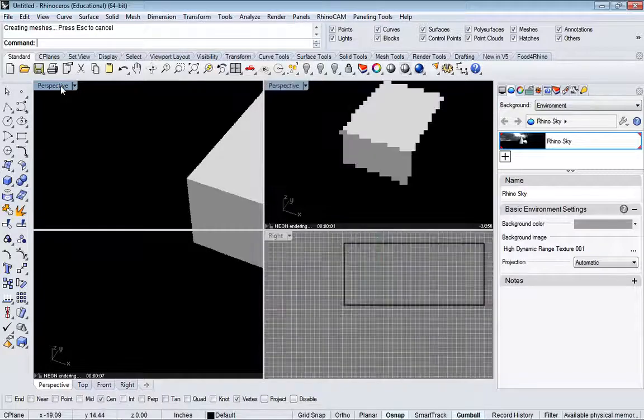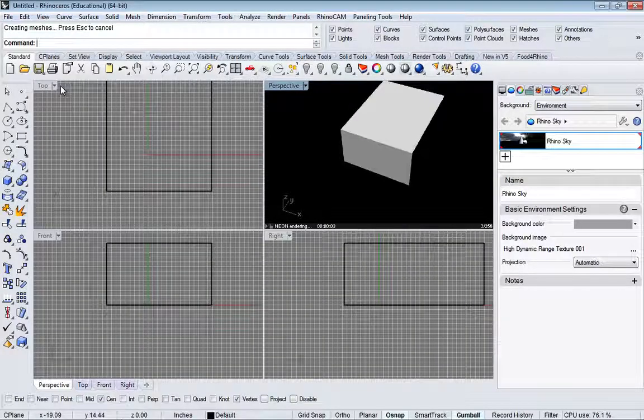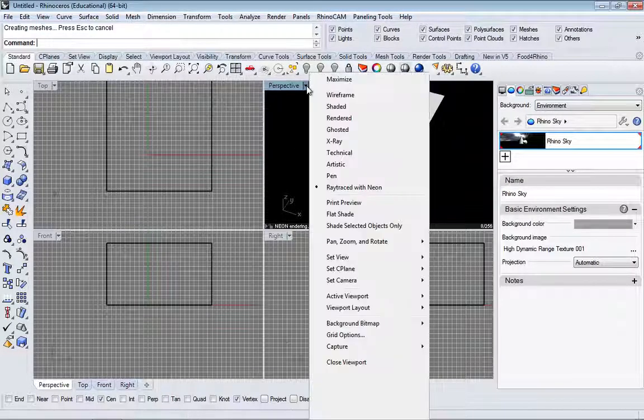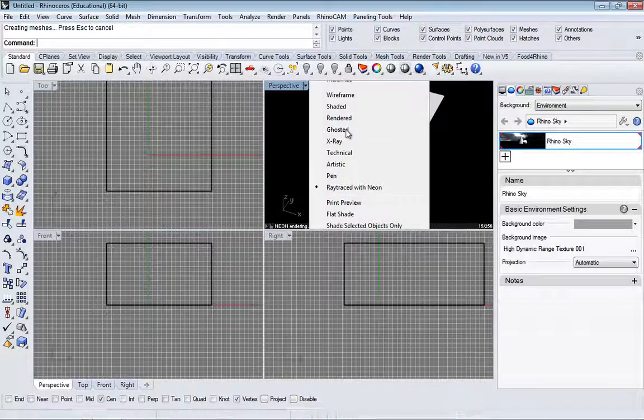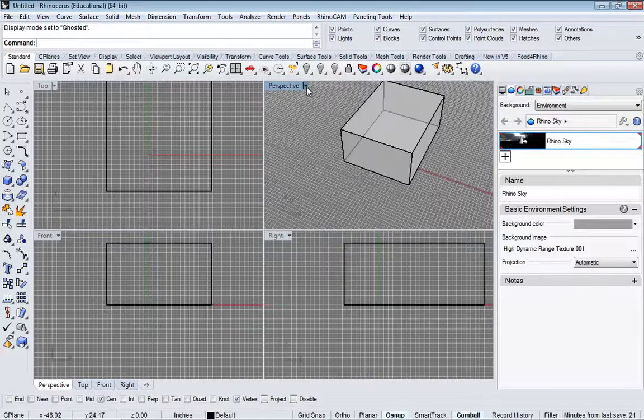And if you double click it again, it goes back to its smaller viewport. I'm going to turn off this neon rendering because it's slowing it. So you just notice what I was doing there.